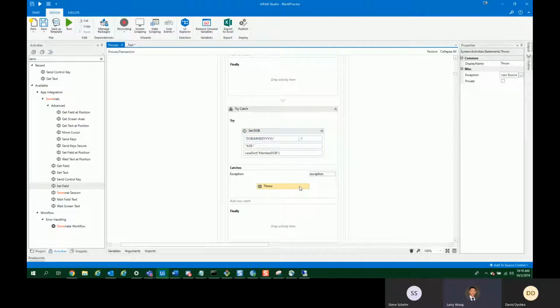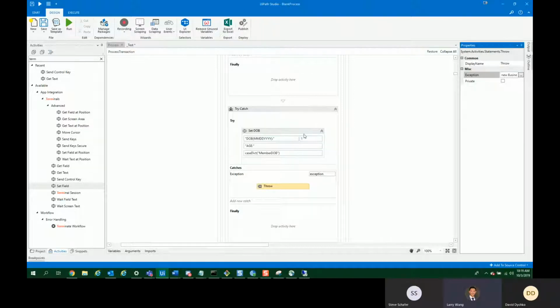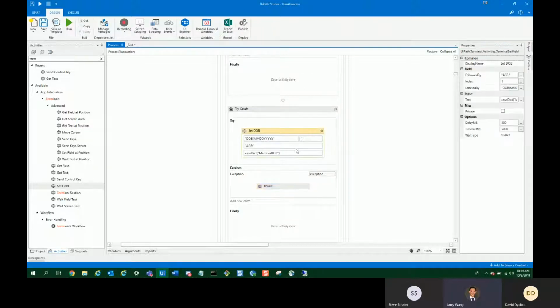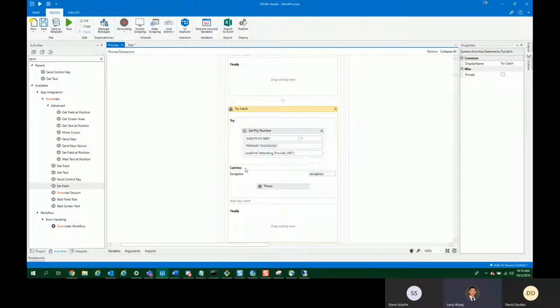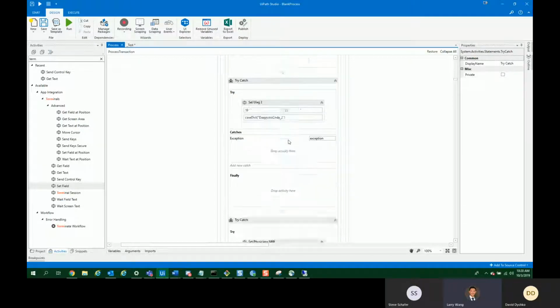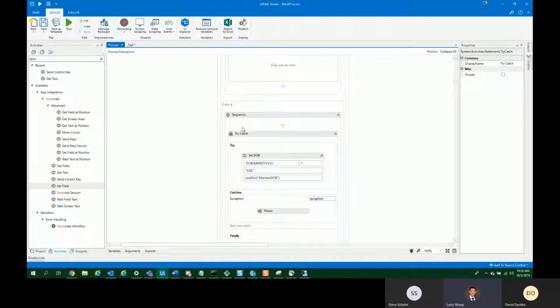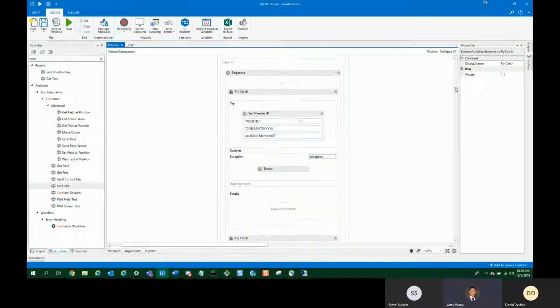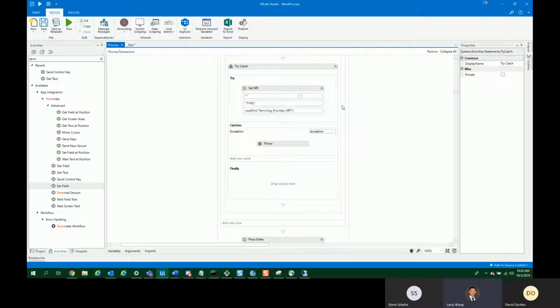But if it is a required field, I put a throw. I throw a business exception, unable to put in date of birth. This would happen if date of birth is empty or we're not on the right page with the field to enter into. And then this is all specific to the case. So physician NPI number, diagnosis code. As you can see, this is optional, so I don't have a throw in here, but this one is not optional, so I do have a throw in here. So supplies, same way. I'm going to go through these really quickly. It's all the same.